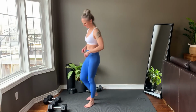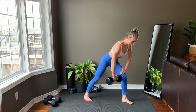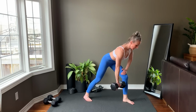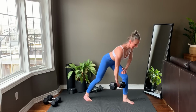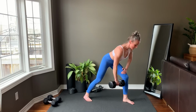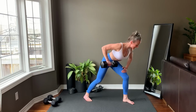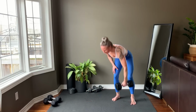Grab your dumbbell for the pronated grip, single arm row. Getting set up and starting right now. Last rep, and set your weight down. Switch to the other side.